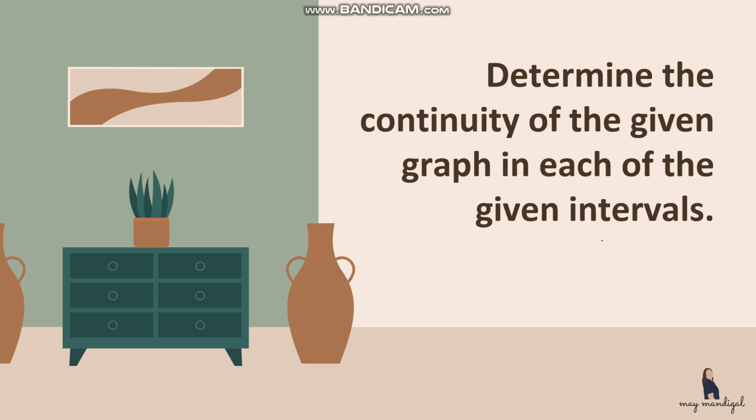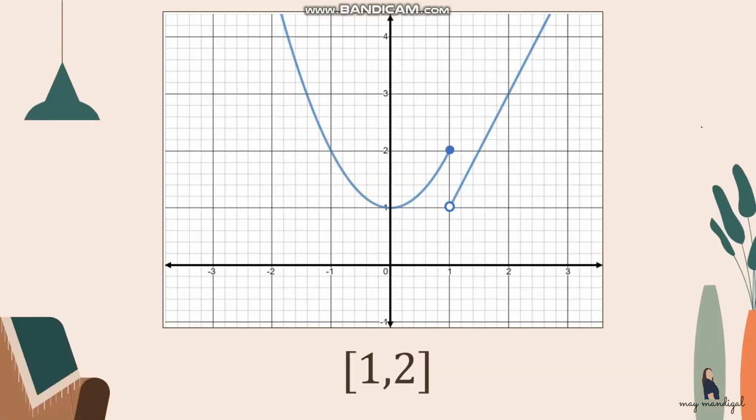So I have here a graph, and all we have to do is determine if it's continuous on the different set of intervals. So let's start with this example. This is the graph, and then we have [1, 2] included. So this one is a closed interval. So we have boundaries, and the boundaries are included. So for you to identify if the graph is continuous at this given interval, we have to identify first where the boundaries are, or where our function is given these values of x. So we will start from x equals 1 up to x equals 2. So you can just look at the x-axis first. So this is x equals 1, this is x equals 2.